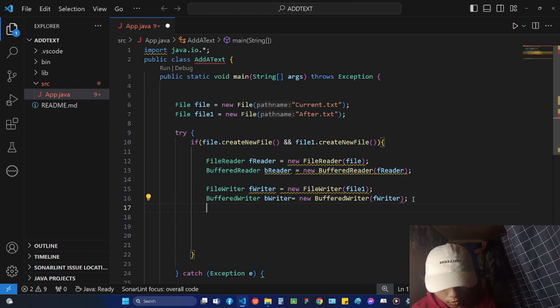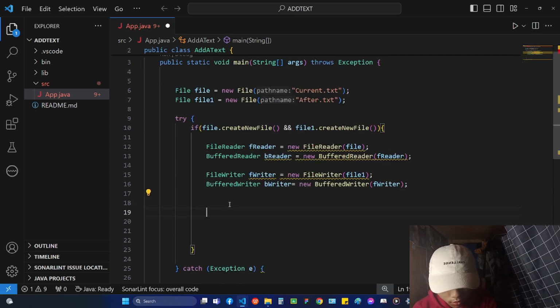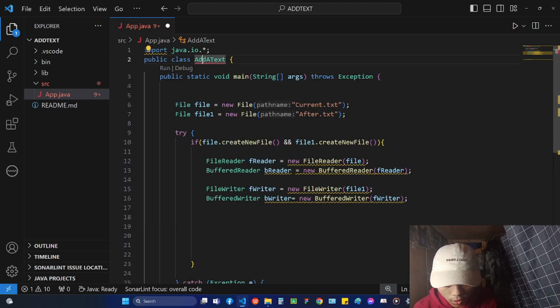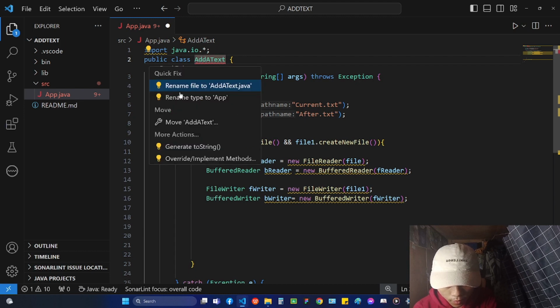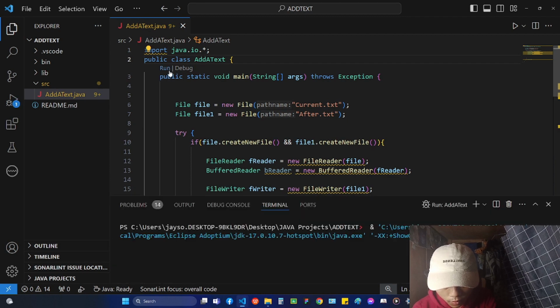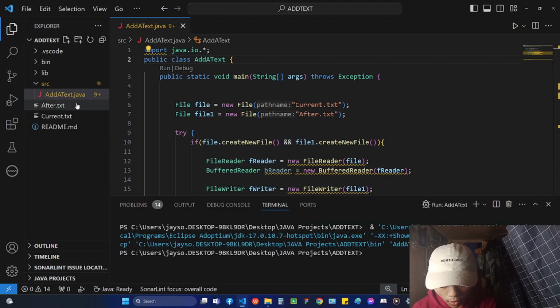So we are now done with this. Okay, so first we're going to change the class name, rename it, and then if you run it, we'll now have the after text and the current text.